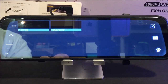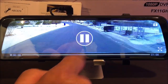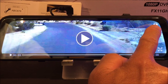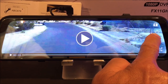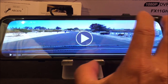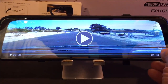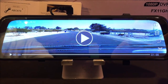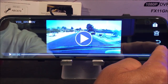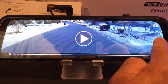Here you can go ahead and play back pre-recorded videos. So here we have some videos. Press play. And you can also pause as well. Here you can lock the video so it doesn't get erased. You can throw it in the trash bin, or you can go to the full camera view, which shows you the whole camera field of view on this rear view screen. So everything is kind of squeezed down, but the width is about the same. You can go to the actual aspect ratio view, and you can go back to the display view. You can also return to the previous page from here.